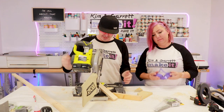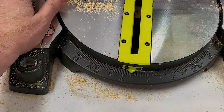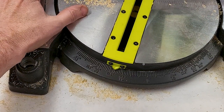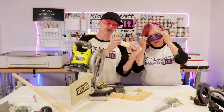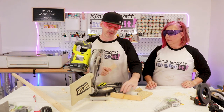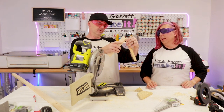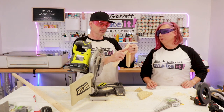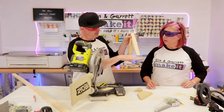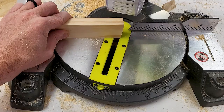We're just gonna set it to 20 degrees and make all the other cuts. On 20 degrees, end. Yep. We're gonna hit the other end. Again, just trying to hit the corner, but at a 20 degree instead. Now, on the same angle or opposite? It's gonna be this way. We're gonna try to make them so that they're even lower.